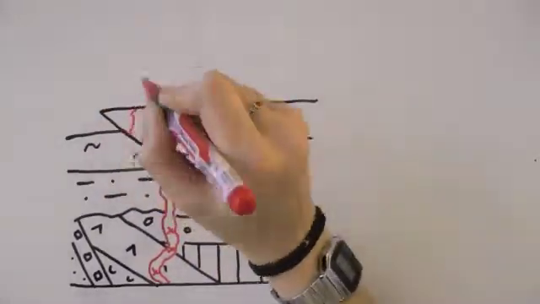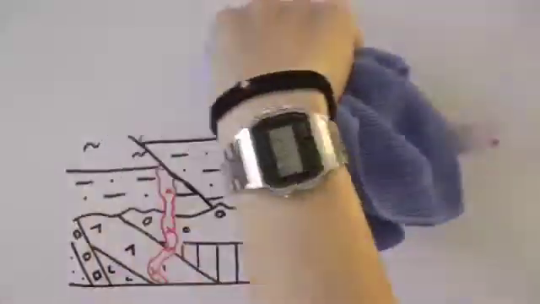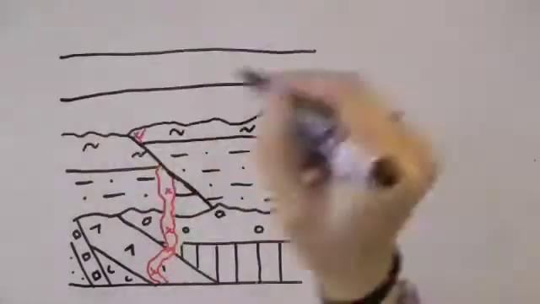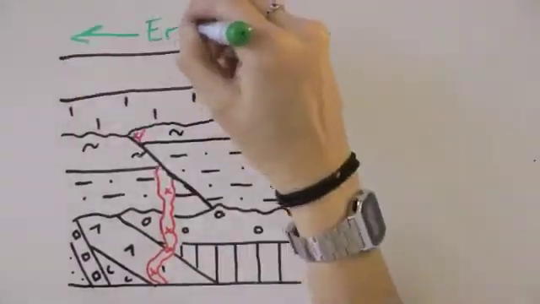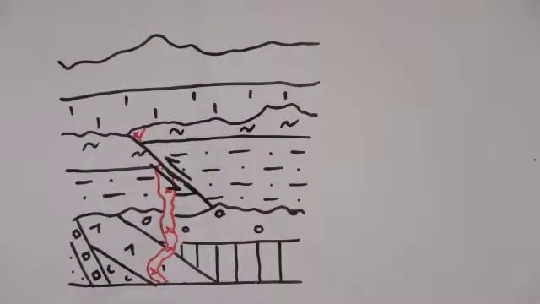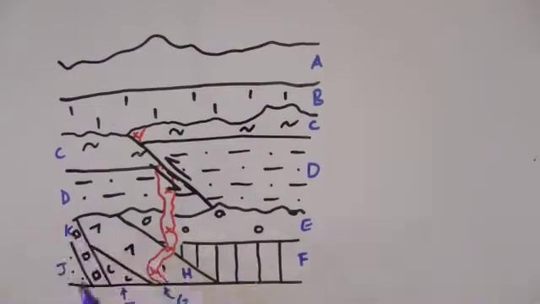This faulting will be followed by an erosion event, which once again creates an uneven surface in the stratigraphy. This surface is topped by the deposition of new sedimentary layers, which then erode to create the surface topography of the region. Now we'll label all the layers.